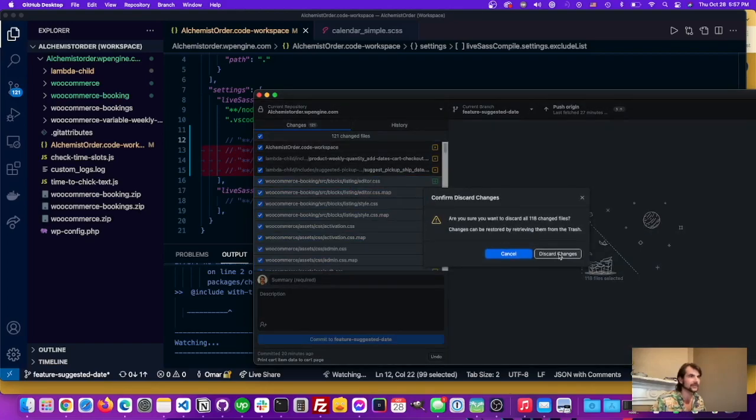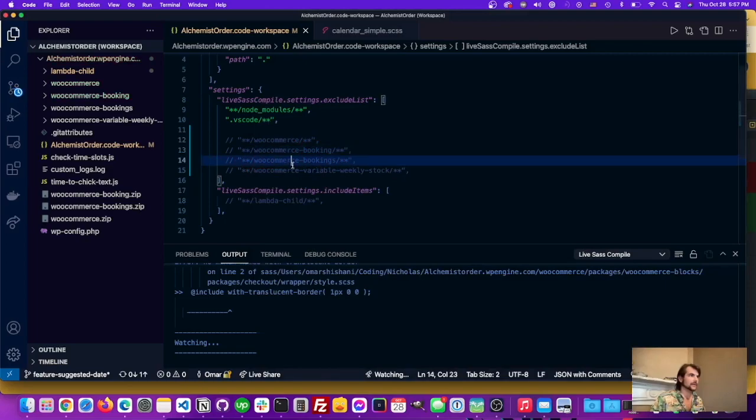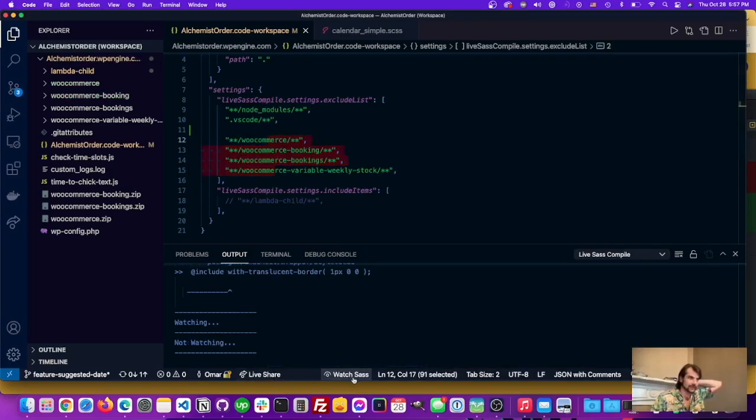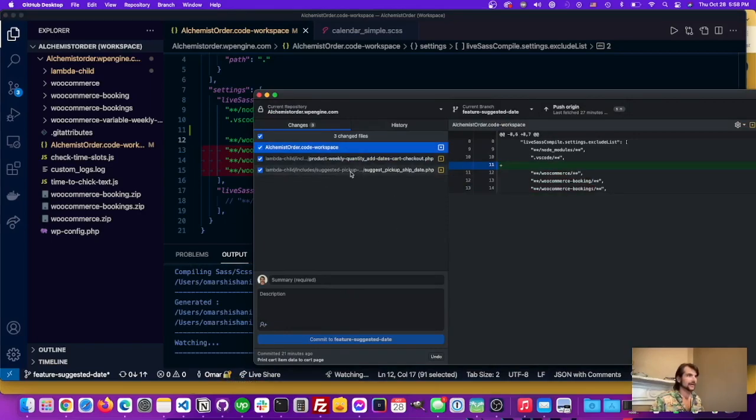Just make sure you don't discard anything that you've done. But apparently they can be restored by retrieving them from the trash. I didn't know that you could get discarded changes from the trash. But we'll discard those, and then as you saw earlier, we comment this out, we unwatch, we start watching again, we go back and check it out, and now they're not being watched.